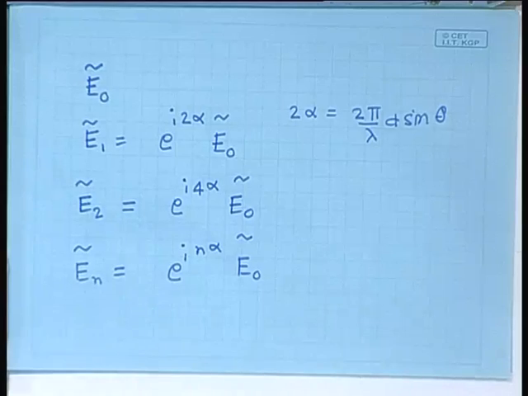So, the basic point over here is that a distant observer is going to receive the radiation from these different oscillators with a phase difference. There is going to be a phase difference between the radiation from the 0th oscillator and the first oscillator. There will be a phase difference between the radiation from the first oscillator and the second oscillator. So, the radiation from all of these oscillators is going to arrive at different phases. This phase difference is because of the path difference. The paths from the different oscillators to the observer are not the same, they are different. So, when I combine all of these, I have to put in this phase.